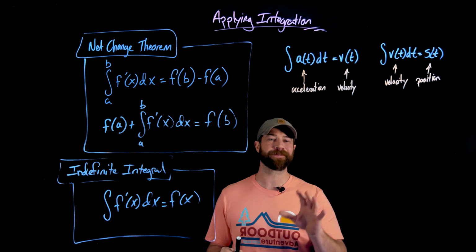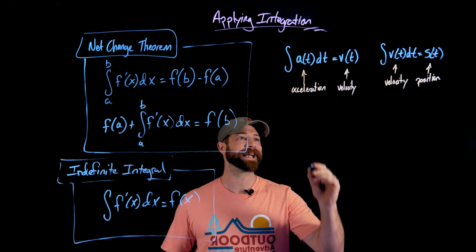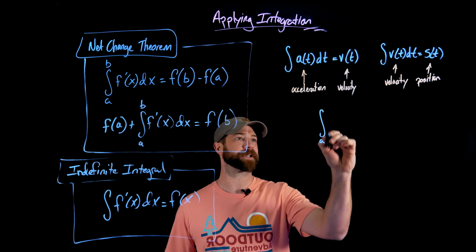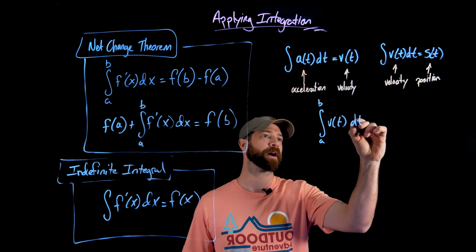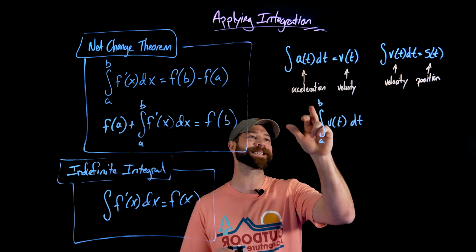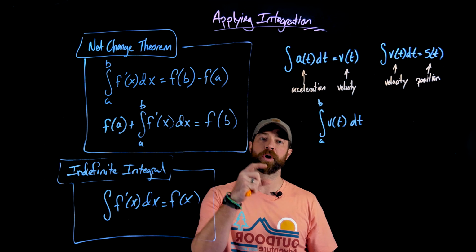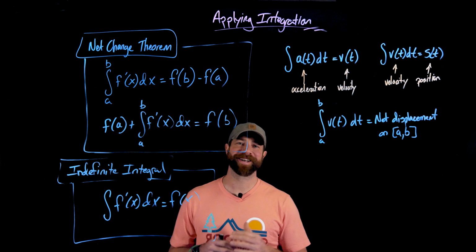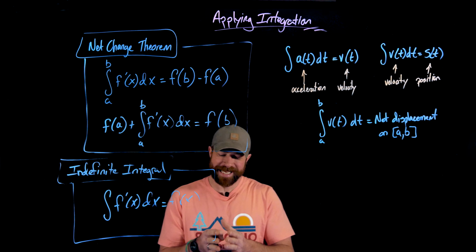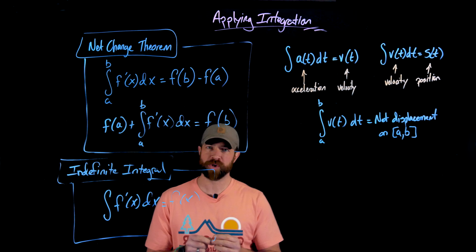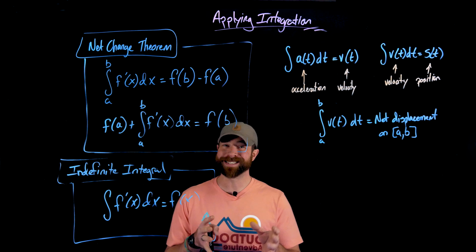Following all of this, the following also is true, and this relates back to that first example I was doing with the motorcycle. If you integrate a velocity function, or any rate of change function, but specifically a velocity function, from a to b, what you'll calculate is the net displacement of the object on the interval a to b. And if you haven't been in a physics class recently or ever, it's just important to state displacement, right? It's measuring a change in position. So it's not going to tell you a distance traveled. It's just going to say, hey, from here to here, what's the difference in that position?